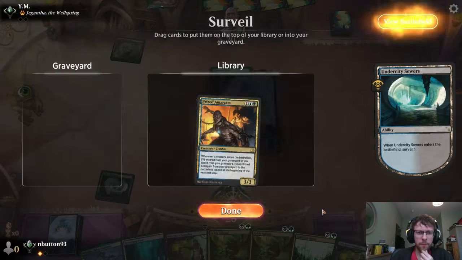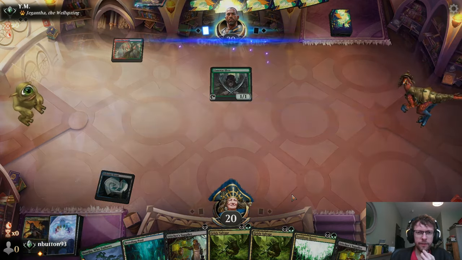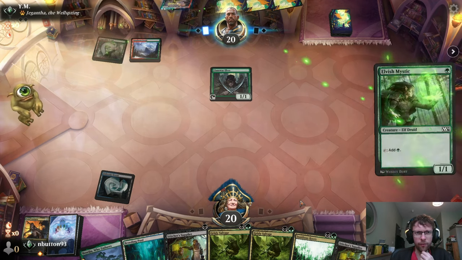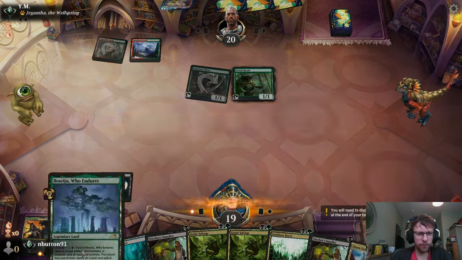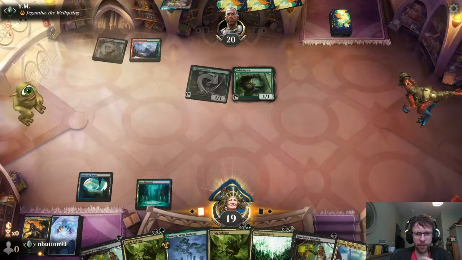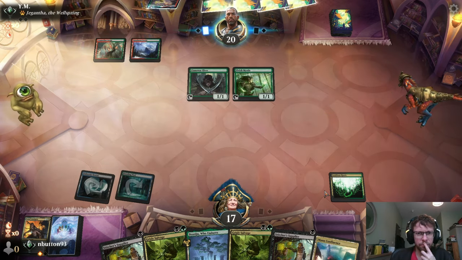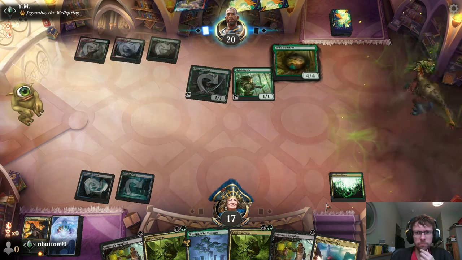Okay. See how quickly we can get going on this. It's going to be a little on the dicey side, I think. Okay, that's not the quickest start, so... actually, as much as I don't like taking two life here, I think having Beseech in hand is probably quite a good thing. Yeah.